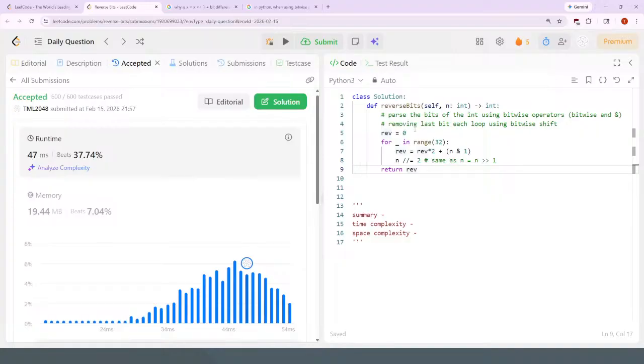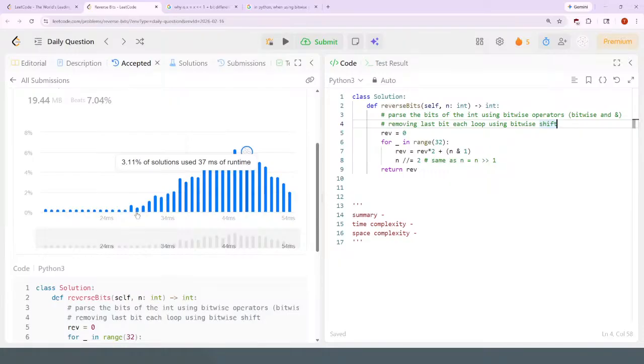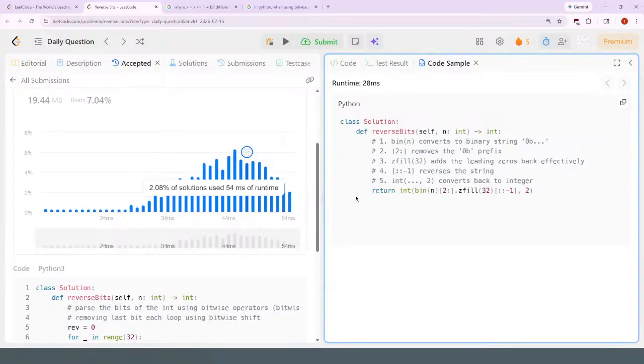I don't think it would be any faster if I converted this to an array using some sort of library. Convert to an array using some sort of library. All right, all right. Let's peek into the world of cheating. What is this?